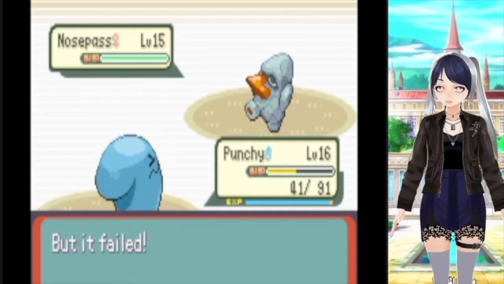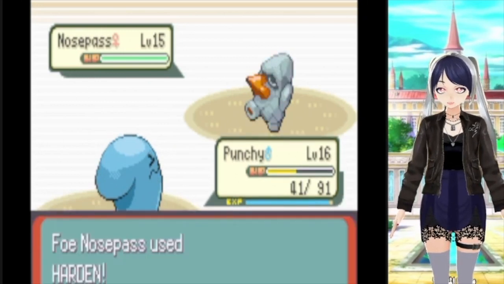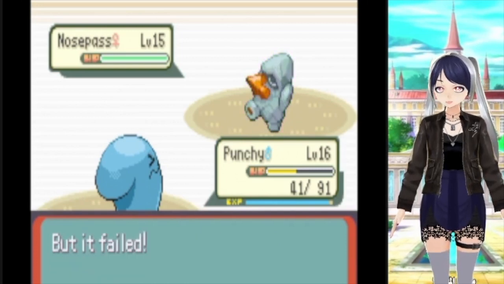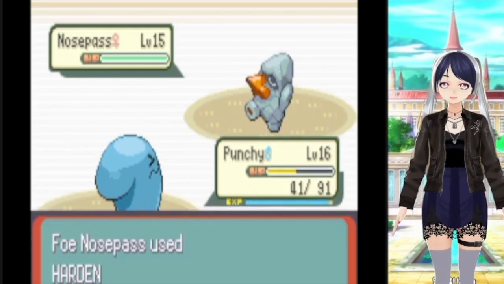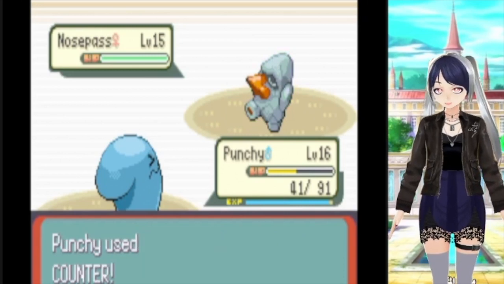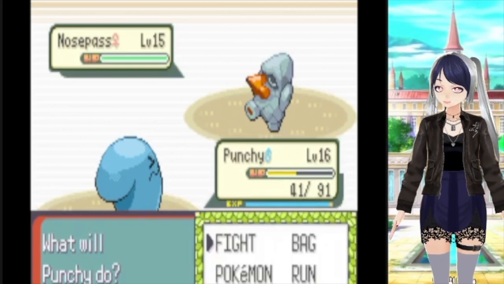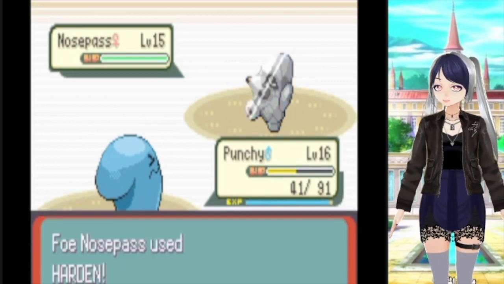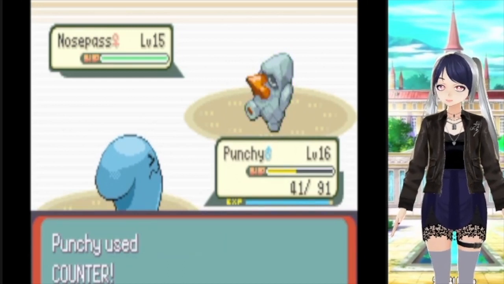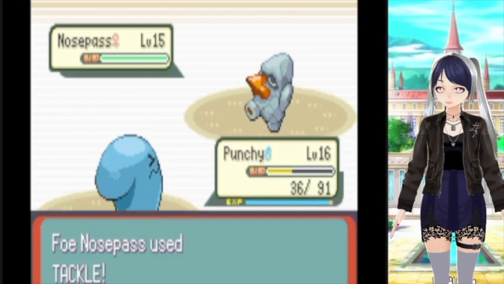I select Counter just in case it decides to finally attack, but then it uses Block. I don't know why. But I can't escape, even though I wasn't going to, and then it uses Harden. And it just continues to Harden. And Safeguard wears off, but that doesn't really mean anything. We're about 7 or 8 turns into this battle, and neither Pokemon has taken a single HP of damage.